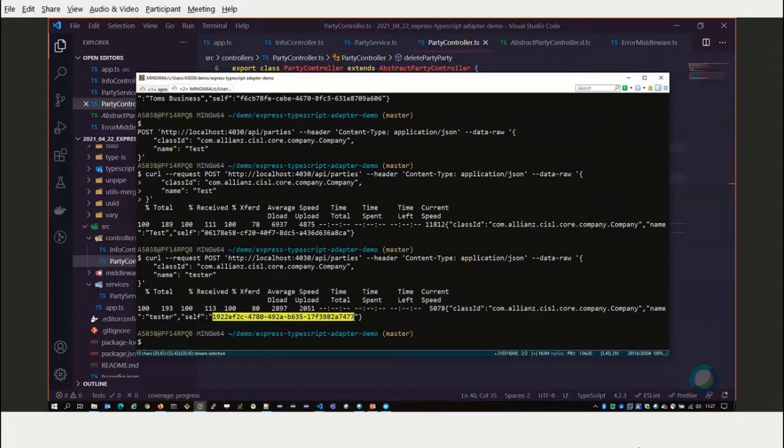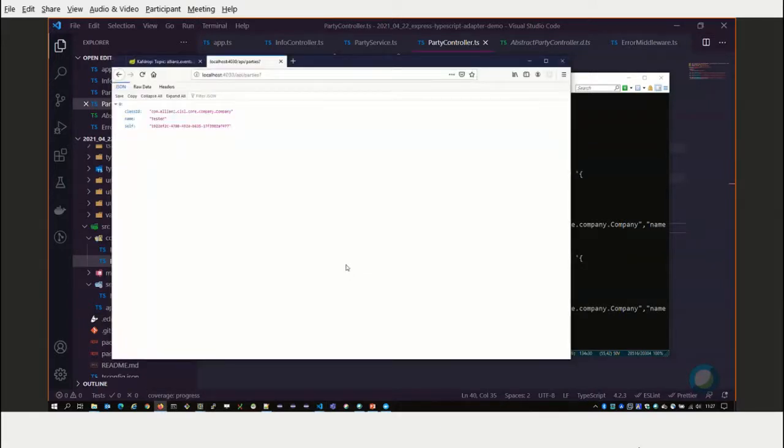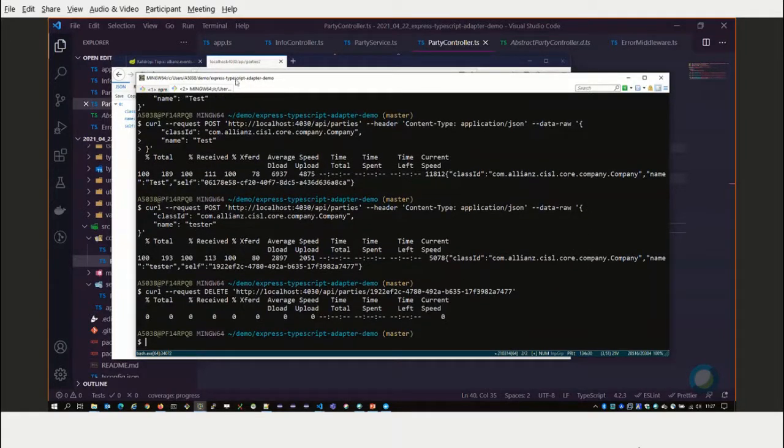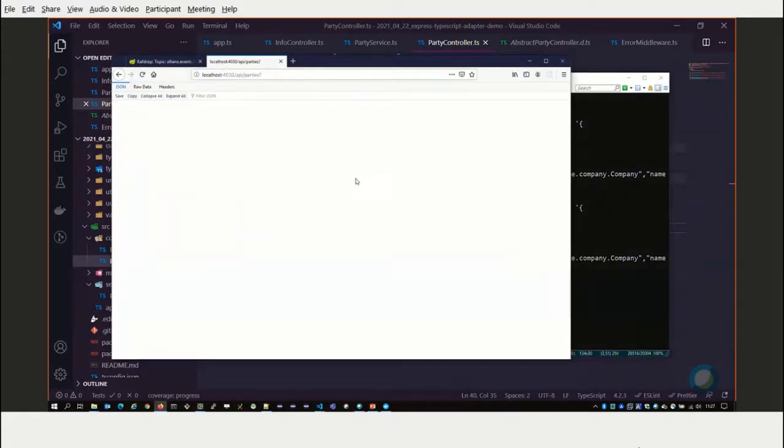We have this ID now, and we want to delete that. At the moment, if you look here, the test company is here. And if we send out this delete request, then it should be deleted and no longer available to us. And it's gone.